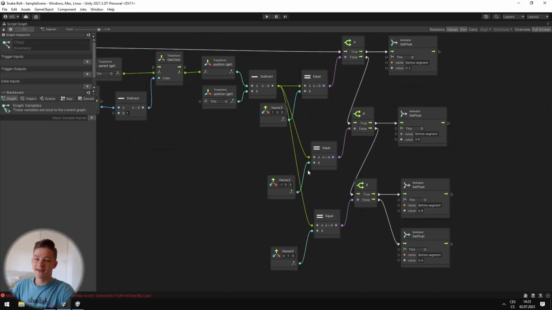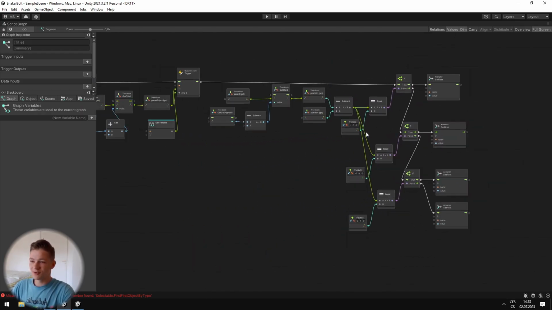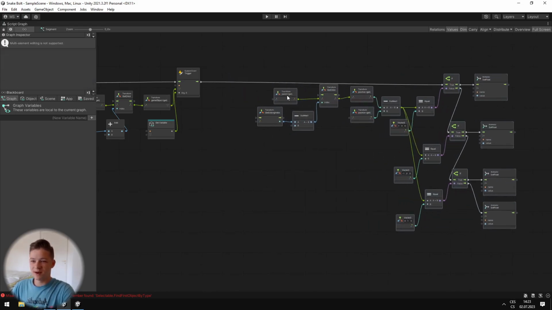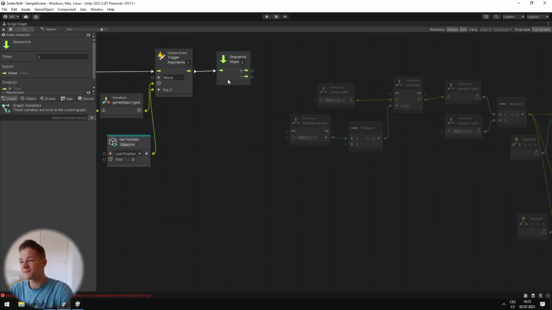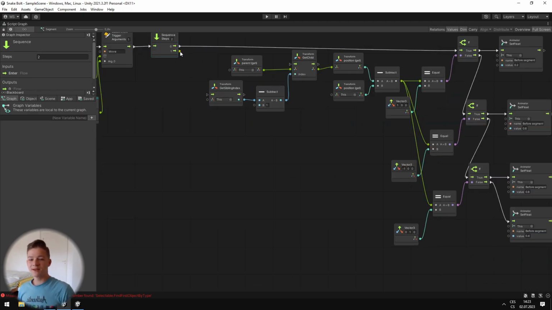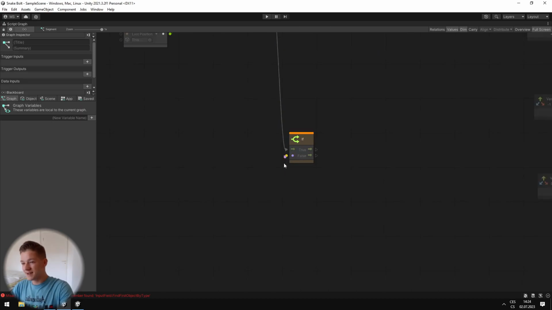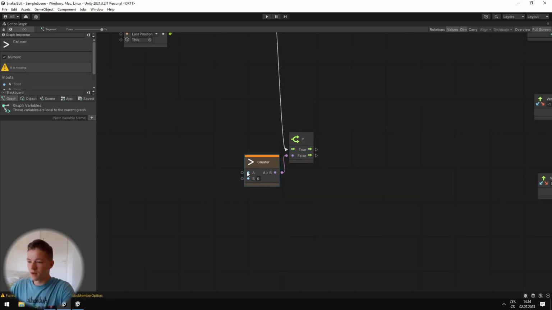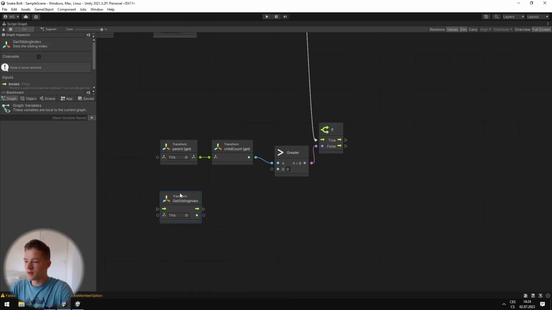Now let's get to setting the after segment, but I'm not going to be making the code longer to the right because it already looks a bit messy. I will just move this part a bit and use node sequence, which basically allows us to split the flow into multiple parts. And for the after segment, we will need one more condition because there might actually not be another after segment. So we'll need to ask if, and again we have already done this, the child count of the parent is greater than the sibling index plus 1.